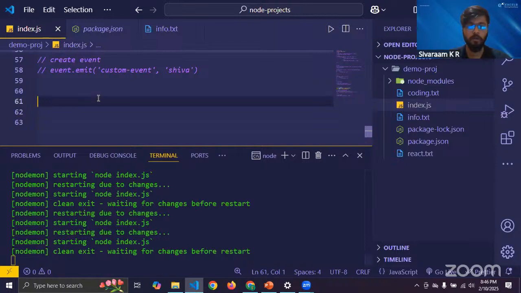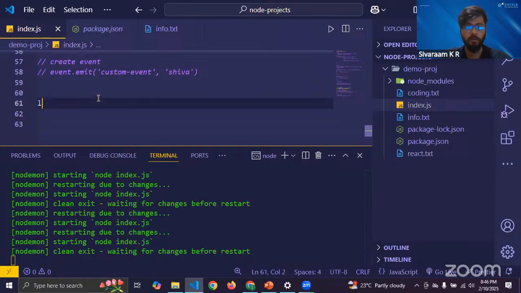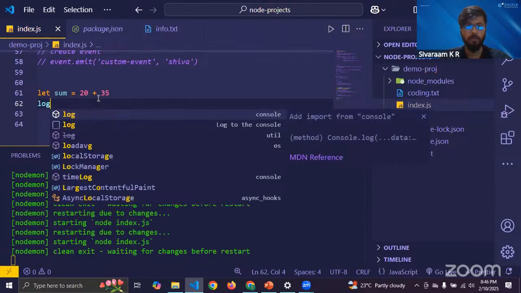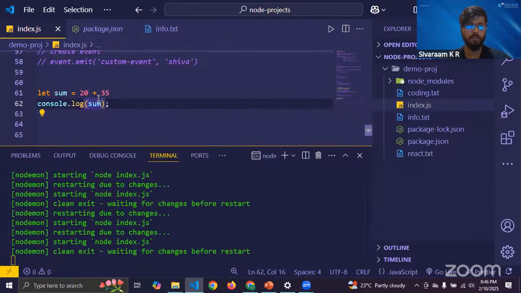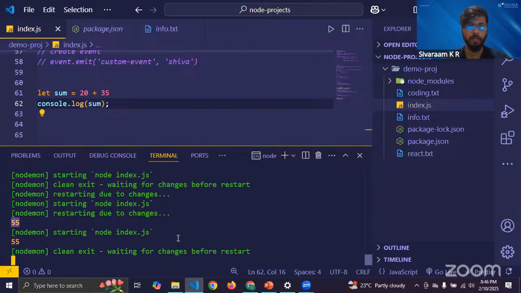Now I'll create let sum equals 20 plus 35, and then I will log it. You can see I got 55, but I'm not running index.js again. So what's happening here? Nodemon checks whether there are any changes.